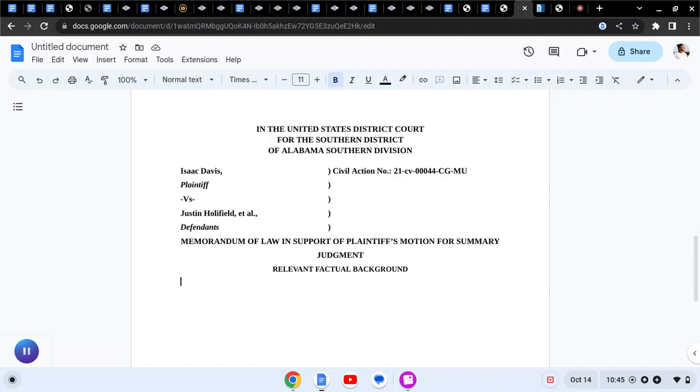So you'll say on such and such day, I filed a lawsuit on January 1st, 2021. The defendants answered the complaint. Maybe they answered the complaint February the 1st, 2021, something like that. And after every sentence within this section, you need to cite a document in support of what you're saying. So you're going to use the court's docket to do that.